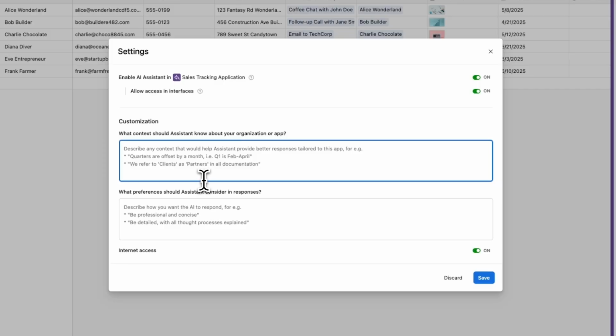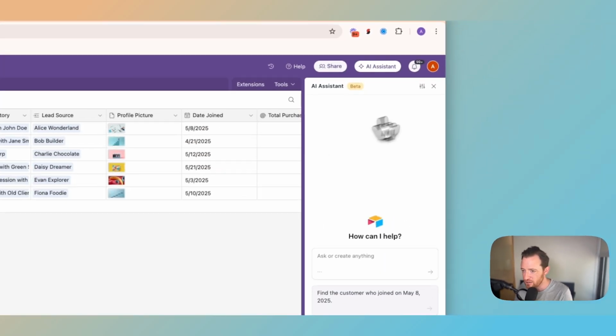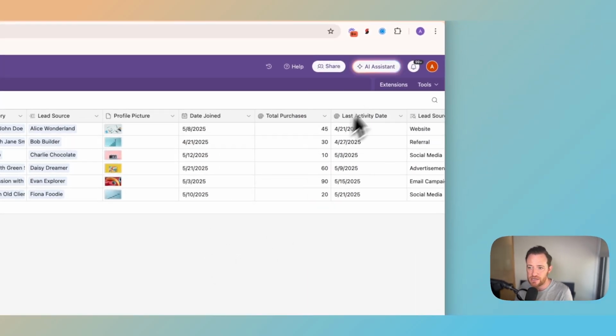And the reality is the better that you prompt and use this customization, the better your results will be, because that is context that you want to use to drive those insights and the building that you're doing. We're not going to do that, however. We're just going to go from out of the box and start working with this tool.